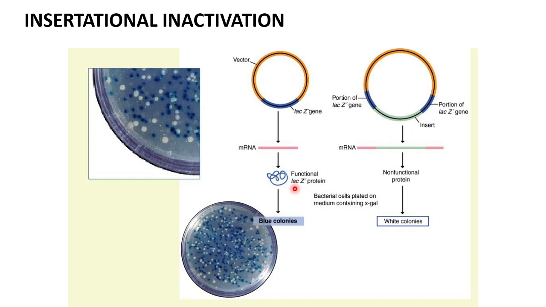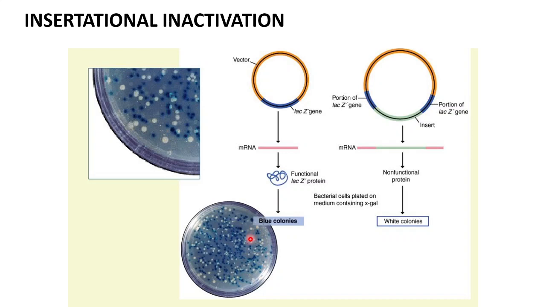Now, when this galactosidase is produced, the bacteria which contain it will definitely produce this particular protein enzyme. That enzyme, when it reacts with a chromogenic substrate, which is something used to mark out or which gives colors on reacting with other compounds, gives blue colonies. So when a chromogenic substrate is added to anything that contains galactosidase, it gives blue coloration. If you are getting a blue coloration, it indicates that those bacteria are producing galactosidase.